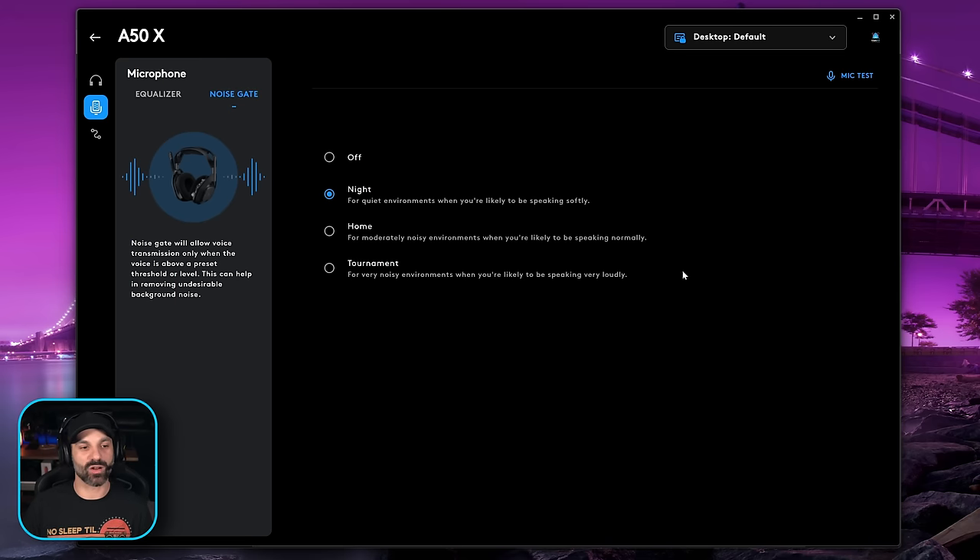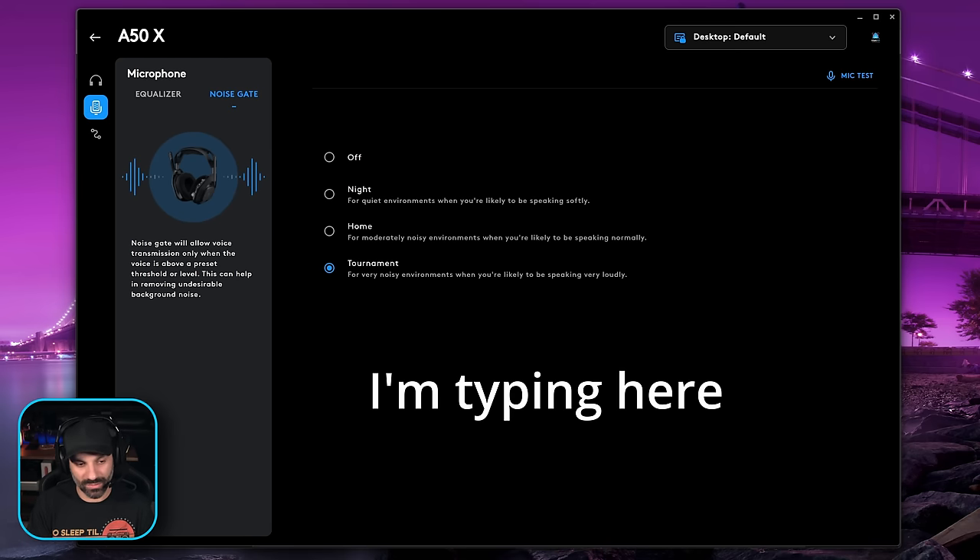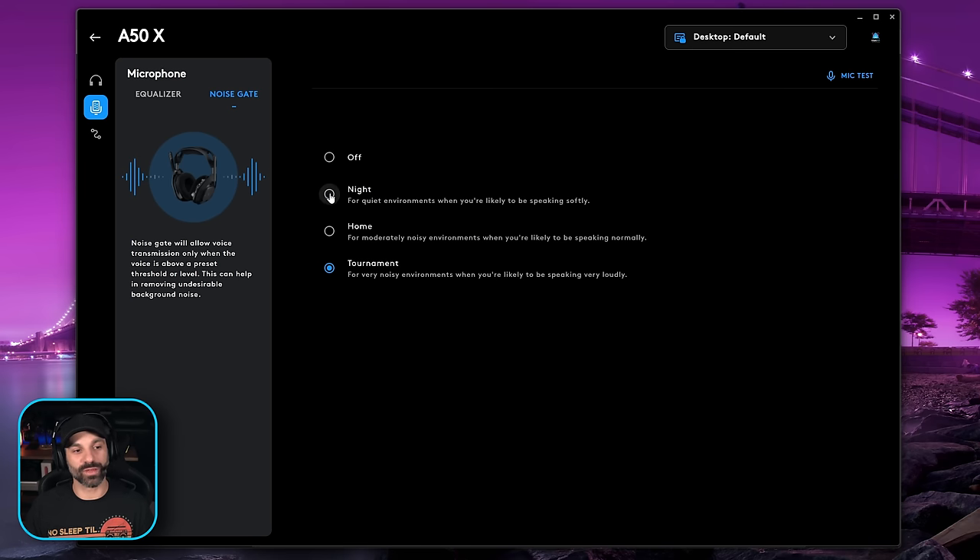It's also important to set the noise gate. I've been talking with the 'night' noise gate on, which helps combat breathing into the microphone and also gets rid of computer fan noise. If I turn that off, you can hear some background noise because this is an omnidirectional mic. With the 'night' preset it cuts back — drastically reduces breathing sound. The 'tournament' noise gate is only good if you're basically shouting. If you're talking softer, enabling it is going to sound very choppy — you have to be extremely loud for it to sound good, but it does block out even more background noise. 'Night' is my favorite: it sounds pretty natural but helps get rid of some junk in the background.